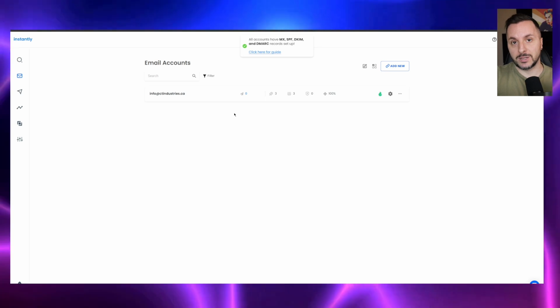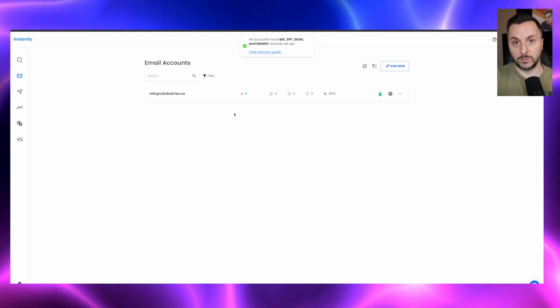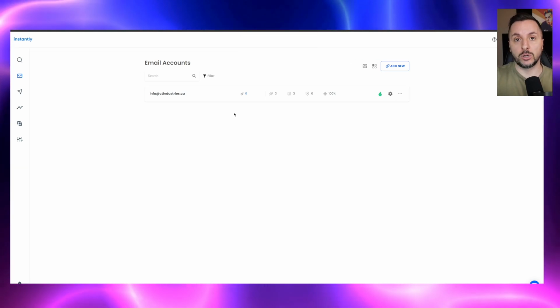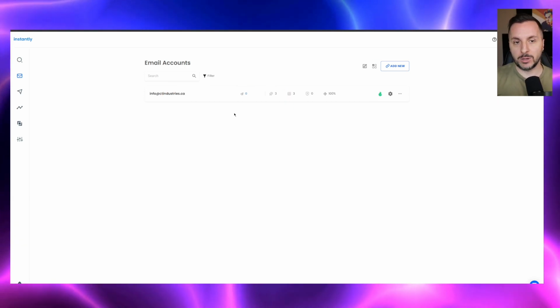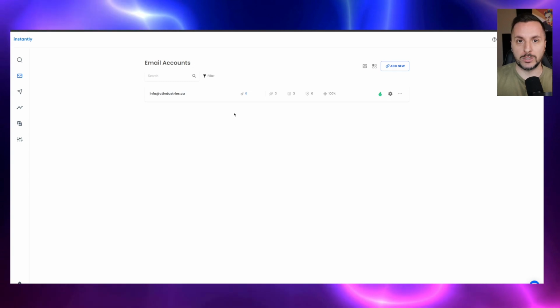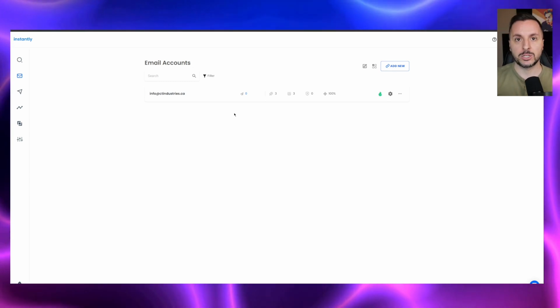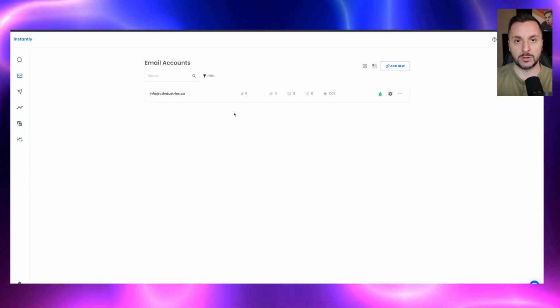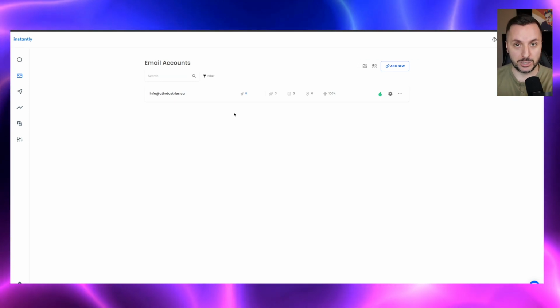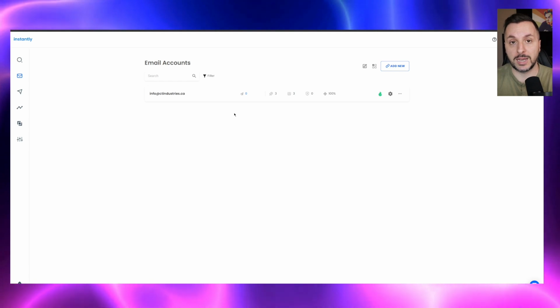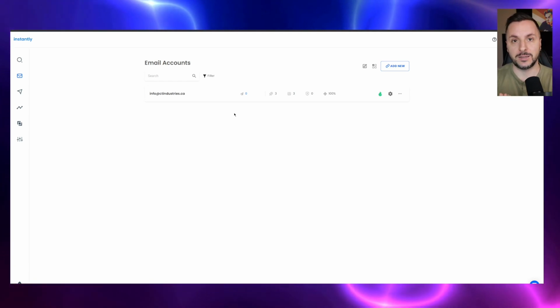And this is where Instantly is actually super useful, because you will need to do something called email warm-up. What is that? Since the email is brand new, or even if it's not brand new, you need to have some history on the email, so the servers will know this email is safe, this email is fine, and you will not end up in a junk folder. It's called warm-up, and Instantly does it for you.